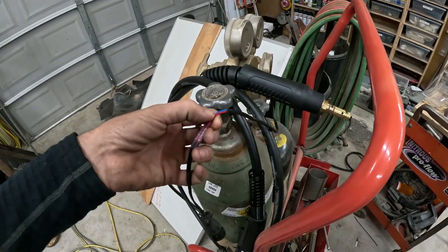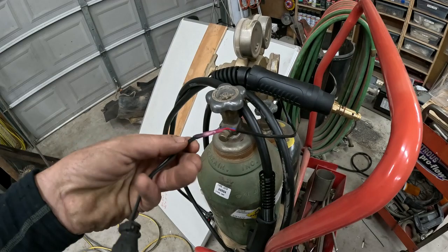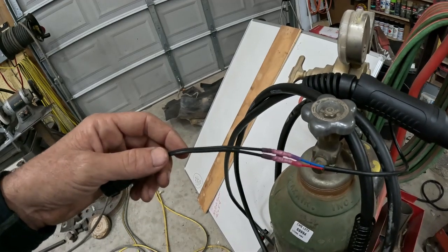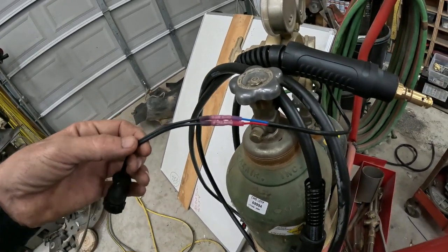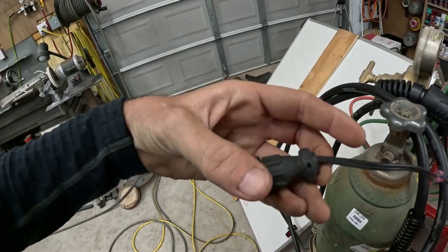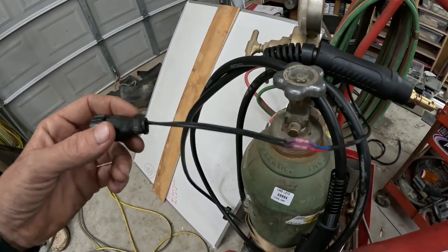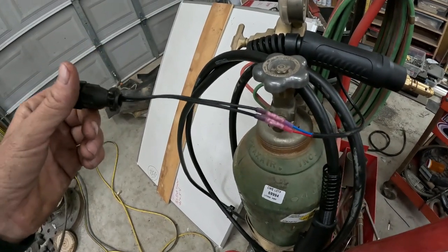So essentially I just clipped the wire, took the new connector and disregarded it, and off of my old Fusion wand I cut the connector off. Now grant you, I left a few inches of room on the Tweco 180, as you may have noticed. This is so I can always revert back. I never cut close to the end, always leave yourself a tag end on either end. You just basically butt connected them back together in a quick hurry to check and make sure it was going to work.